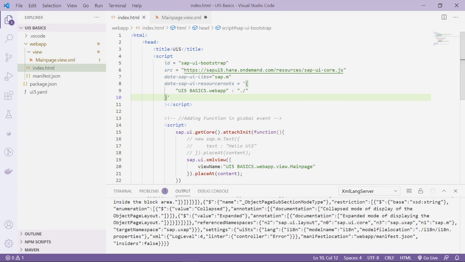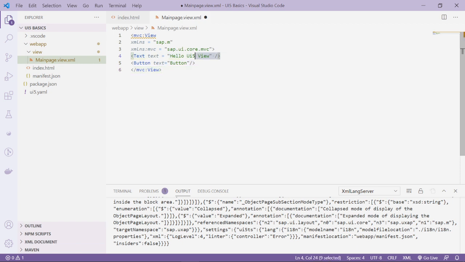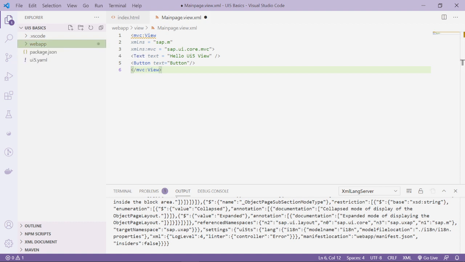In our last video, we saw how to implement views in an SAP UI5 application. In the view, we have added two controls: one is a text control and another is a button. So in this video, we will be seeing how to add functionality for this button in this particular view. In order to do this, we need a controller for this entire view itself. So now let's create it. Under the webapp folder, create a new controller.